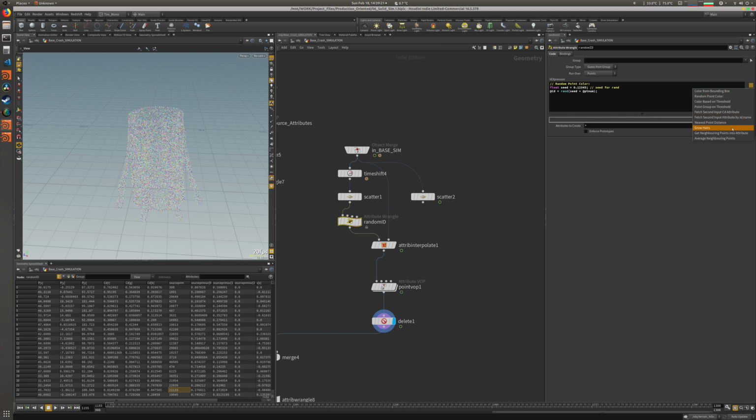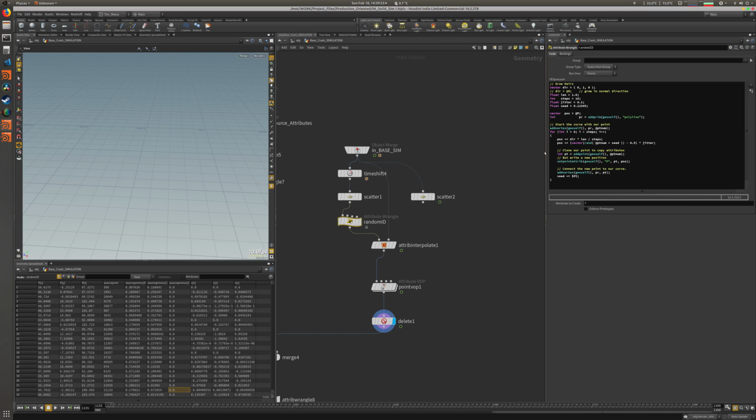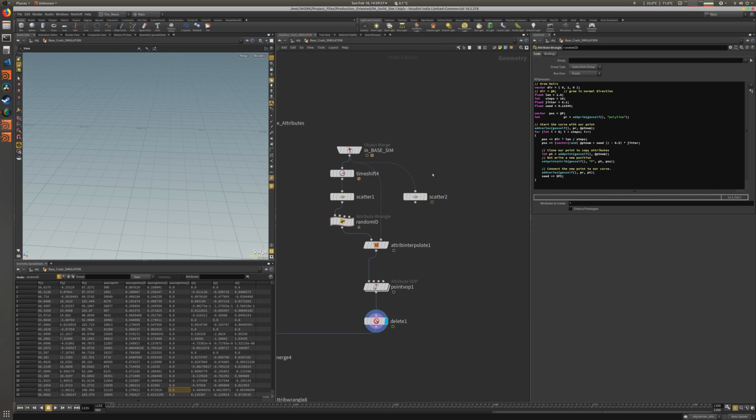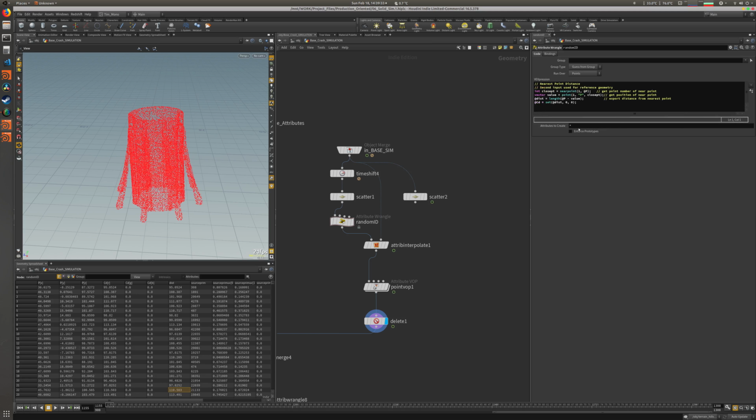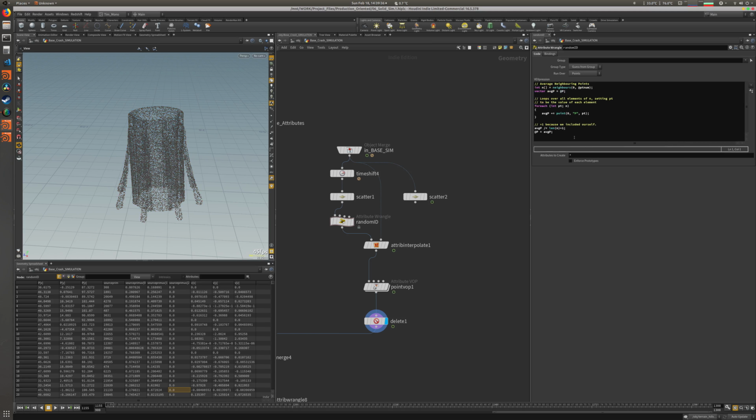Then I have other, more complicated things like grow hair, which does a little bit of a loop here, so you can familiarize yourself with more complex presets. Nearest point distance, averaging neighborhood points, and so on and so forth.